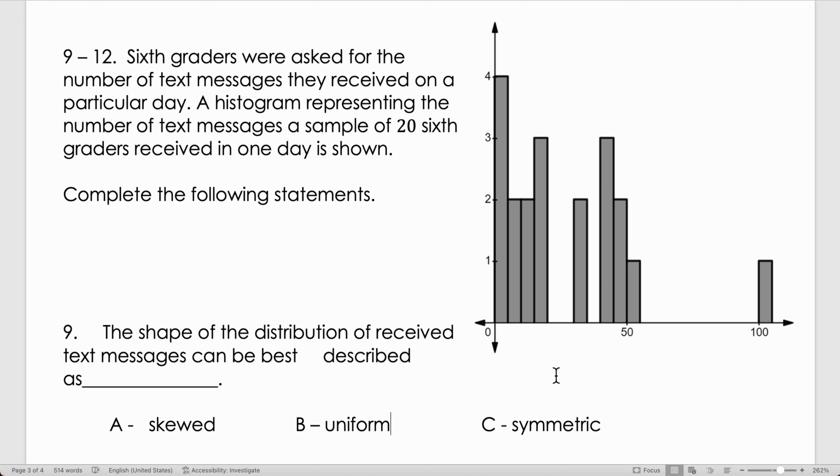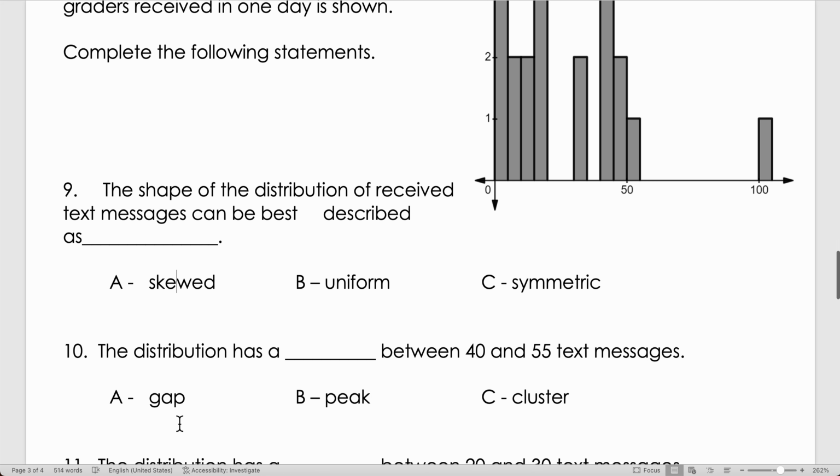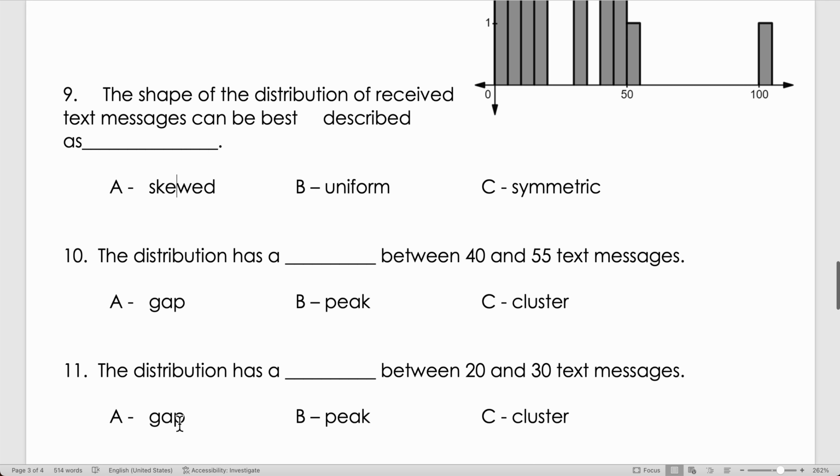And then symmetric would look like what people know as the bell curve. So if the data follows something like this, or maybe there's an inverse going on, if the data followed something like that, then you could say symmetric, but it clearly doesn't. The only right answer here is skewed. So that's what those vocab words all mean.